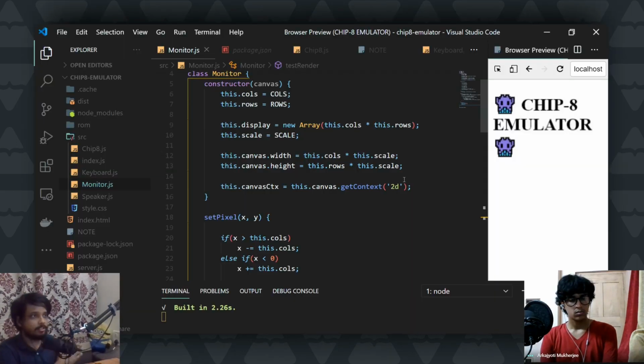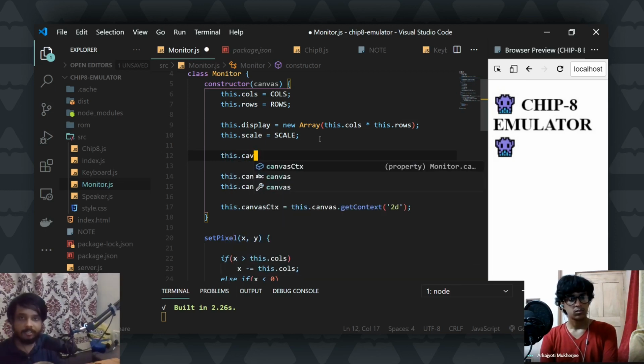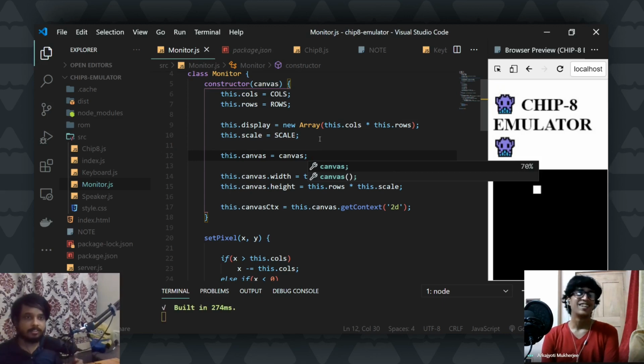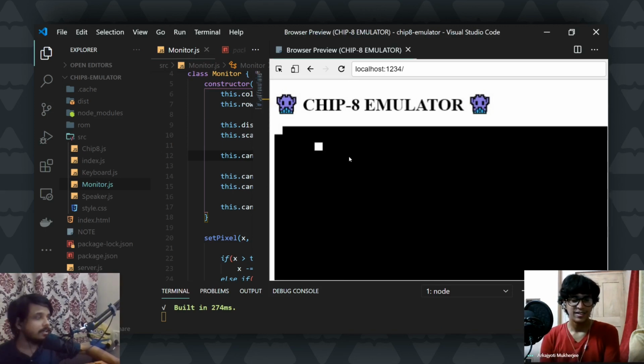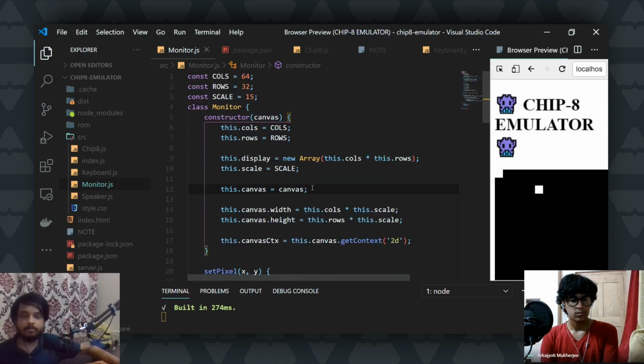As the browser said, the problem is that this dot canvas is undefined, and that's because we haven't actually done this so that it works. And hey, look, now our test render is working. Right, so let's close this out and we can continue.